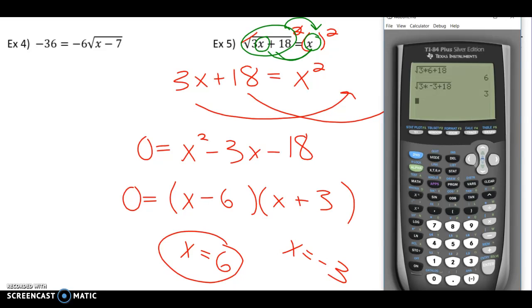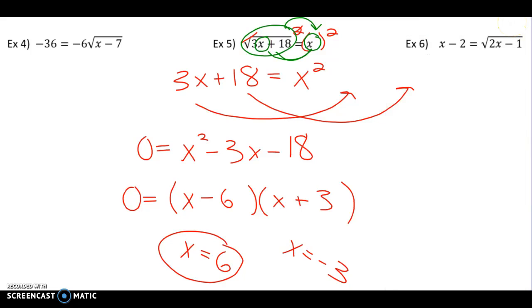Is that negative 3? No. We said x needs to be negative 3, but the calculator is telling me the left side equals positive 3. So that is an example of an extraneous solution. So what I'll do is cross that one out, say does not equal. And if you want to be really obvious, which isn't a bad thing, label it as extraneous. I know it's a big word. Someone last semester always called it extraneous. Sounds a little weird.